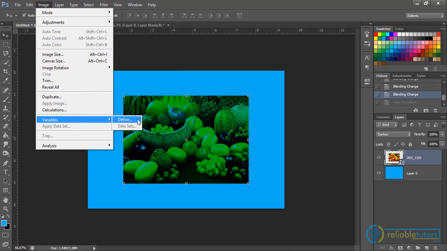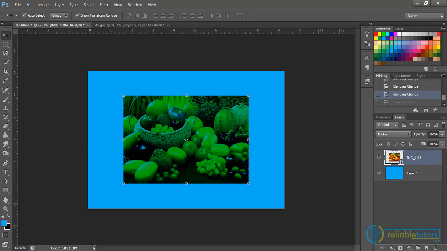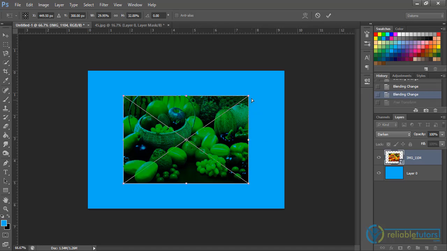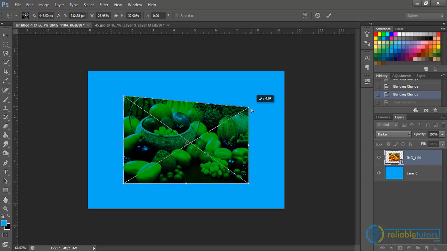Now what I want to do is show you another way to get the transformation menu. Now with your move tool selected and the particular layer you're working on selected, click on the layer to make it active, and right click on one of the nodes to give you a list of the transformation menu items. Now we've looked at scale, we've looked at rotate. We're going to look at how skew works. Now we'll click on skew, and let's see how skew works.